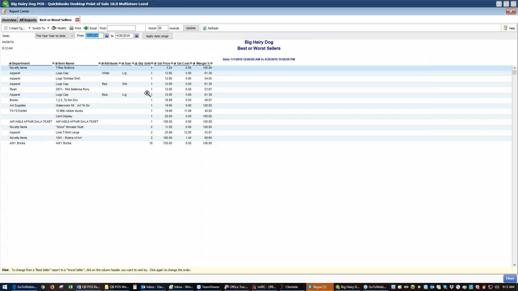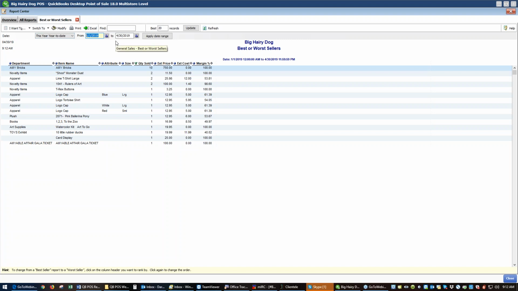I could do the same thing for quantity. If I click on my quantity arrow, I'm looking at the worst by quantity, or I click it again so that it's pointing down. It's now Z to A, and I'm looking at my best products. So I can easily modify a simple report.